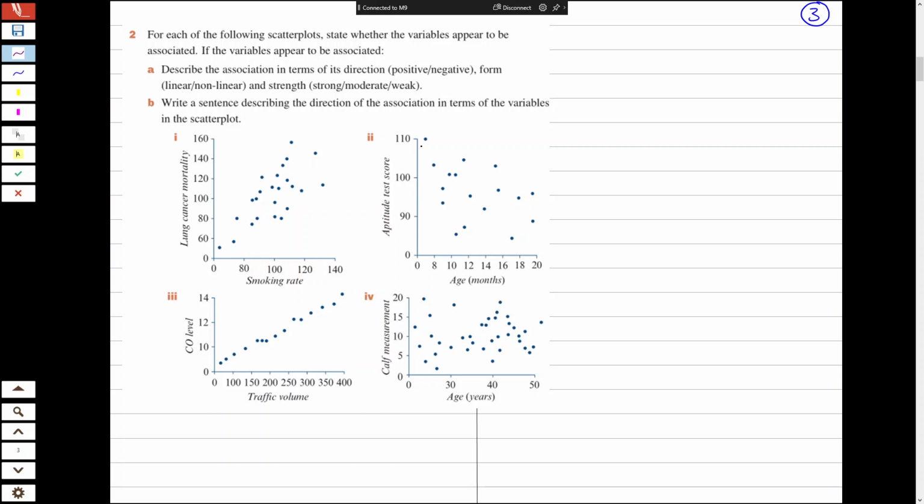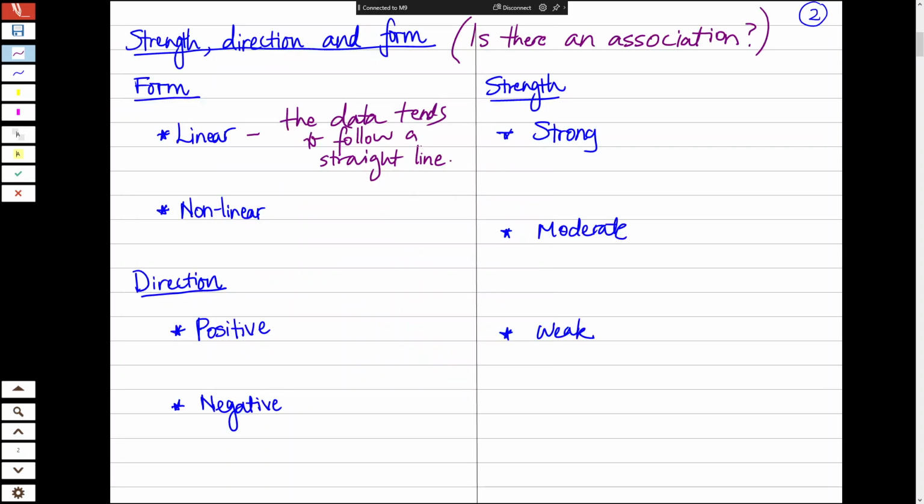So let's have a look up here, guys. You see this one here? It's not a perfect straight line, is it, right? But we would still call it linear. This one, it's not really a straight line. As we'll see in a moment, it's kind of around the straight line. So if you tend to see something like this or this, you would still call the association linear. It's only when you have something like this. See how it's curving? That one's clearly not linear.